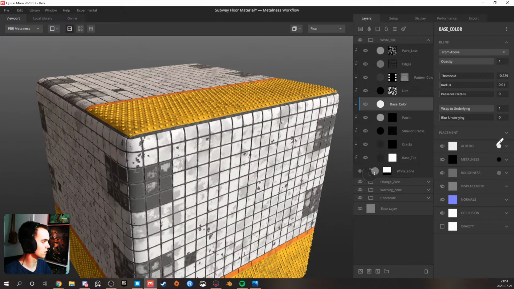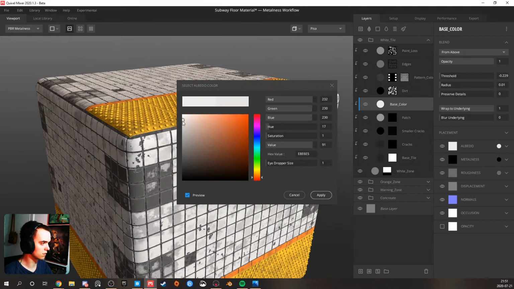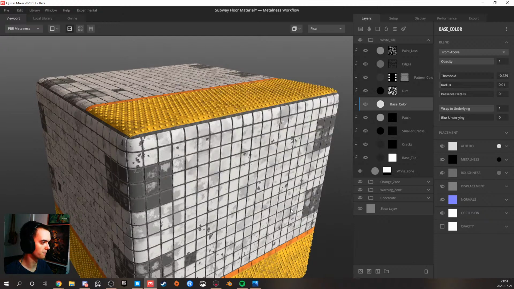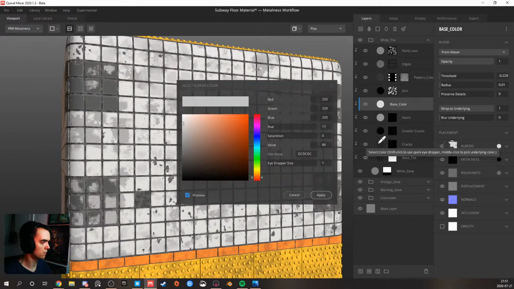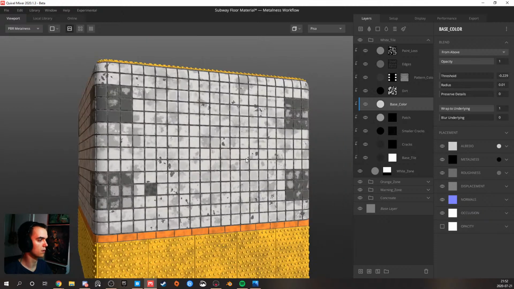No, I think it's not the roughness, they're just too perfect white. Still perfect. There you go.